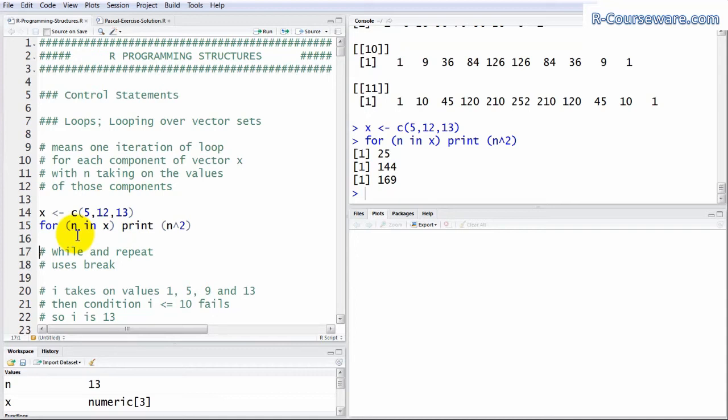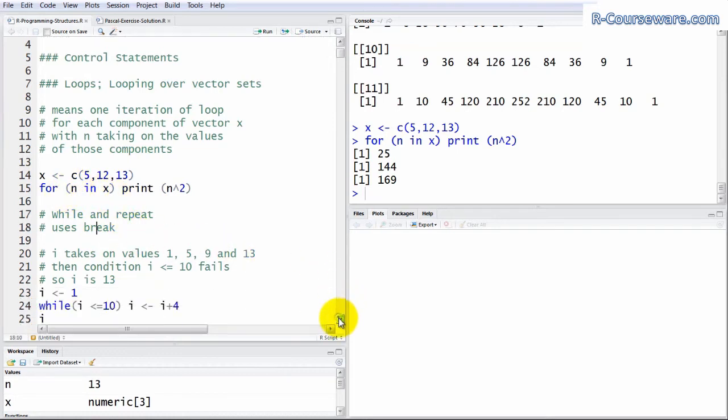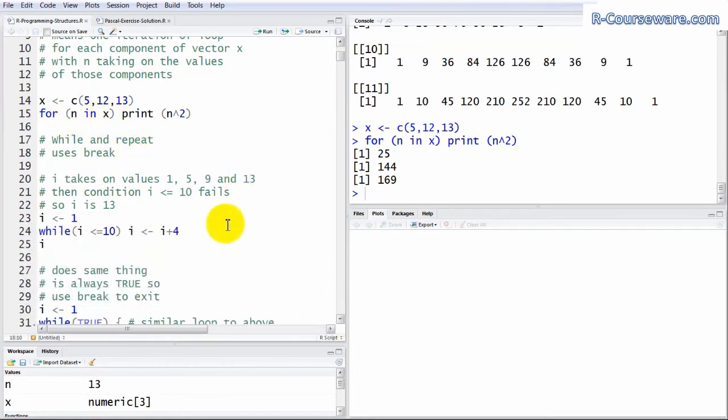That's really the defining characteristic, whereas while and repeat should be used when you don't know exactly how many iterations you need. It iterates as long as some condition is still true. You test a condition to see if it's true, and if it is, you loop another time. Here it's hardwired. You're saying I'm going to loop this many times, and that's why you use for when you know exactly how many loops you need.